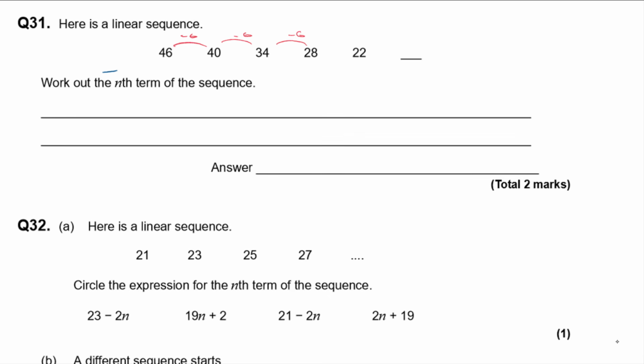That's minus 6n. Minus 6n goes minus 6, minus 12, minus 18, minus 24, minus 30. Now we've got 46. So what would you have to add on to minus 6 to get up to 46? You'd have to add on quite a bit. You'd have to add on 52, wouldn't you? Okay, so I think our sequence is minus 6n plus 52, which you can write slightly more neatly the other way around as 52 minus 6n.